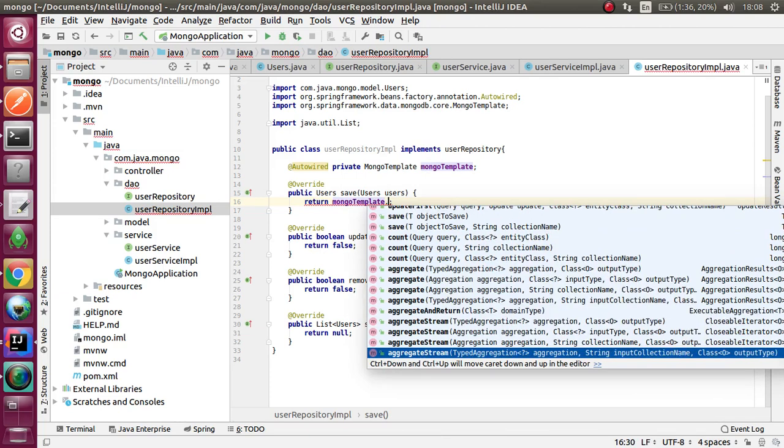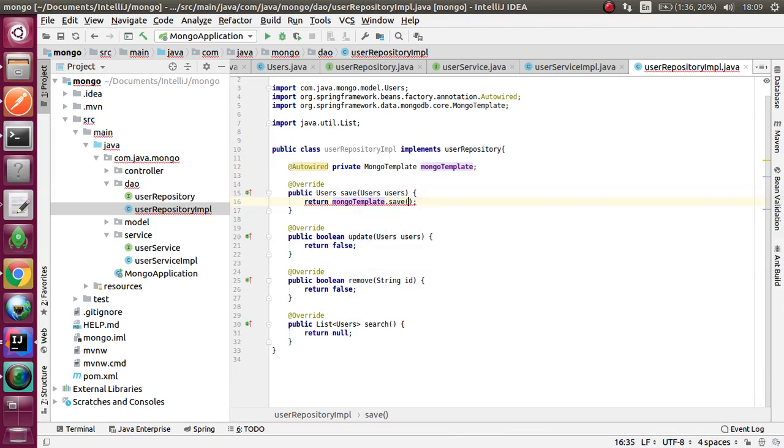These are the options: aggregate, count, sum, save, update, remove.